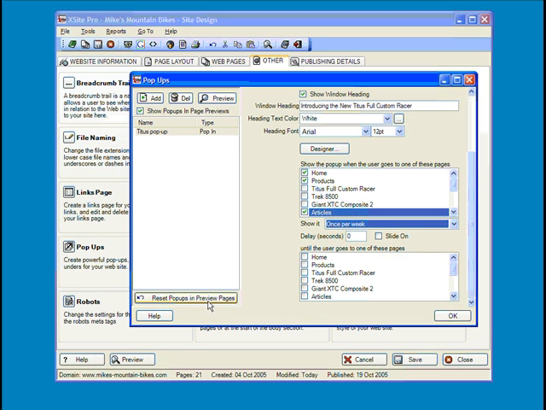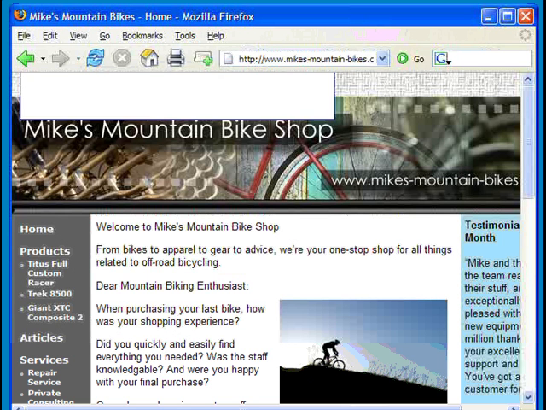You can also specify pages that will invalidate the pop-up and cause it not to appear. For example, you might have a pop-up that introduces a new product. But if the user has already visited the item's product page, what's the point? Finally, for pop-ins, you can opt to have it appear with a cool slide-on effect, as well as delay its appearance to help sway those people who are reading your site and still sitting on the fence about whether to buy. And here's what your pop-up actually looks like.